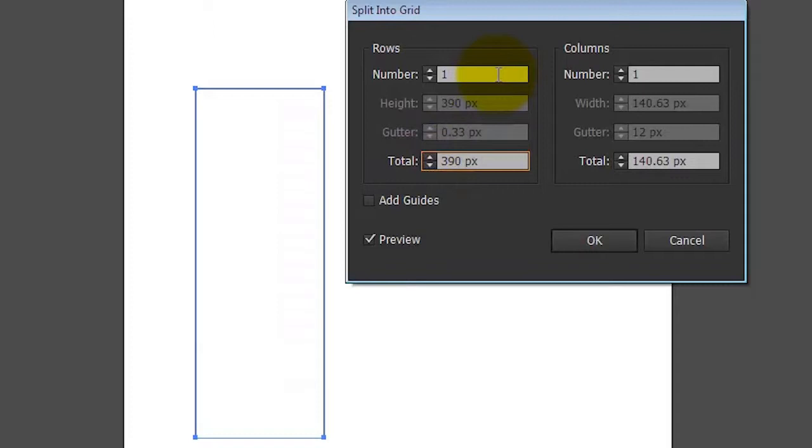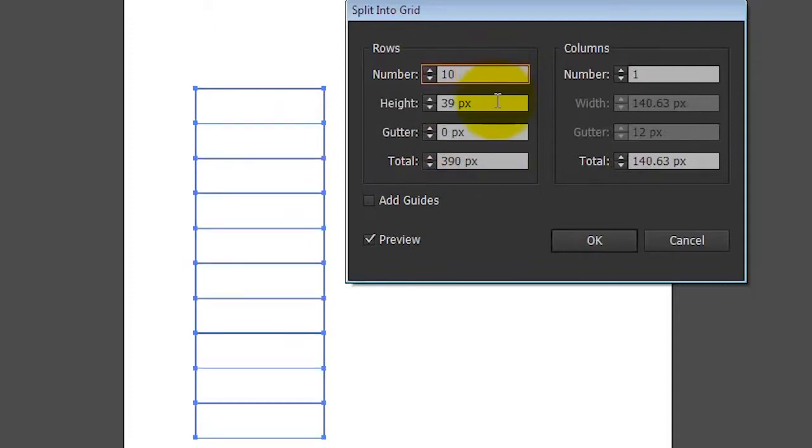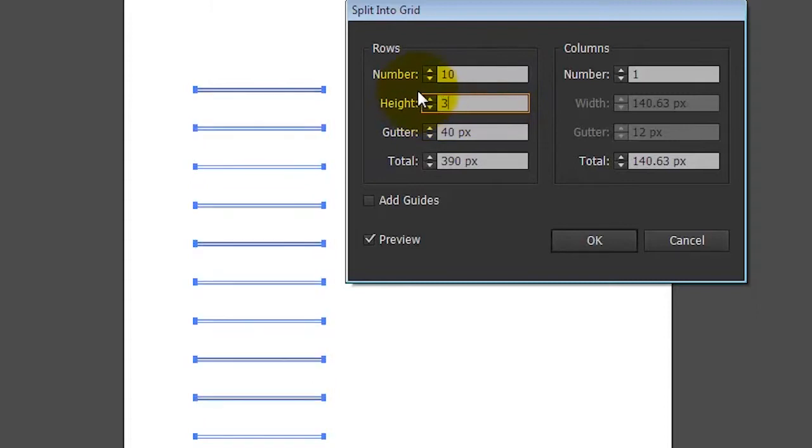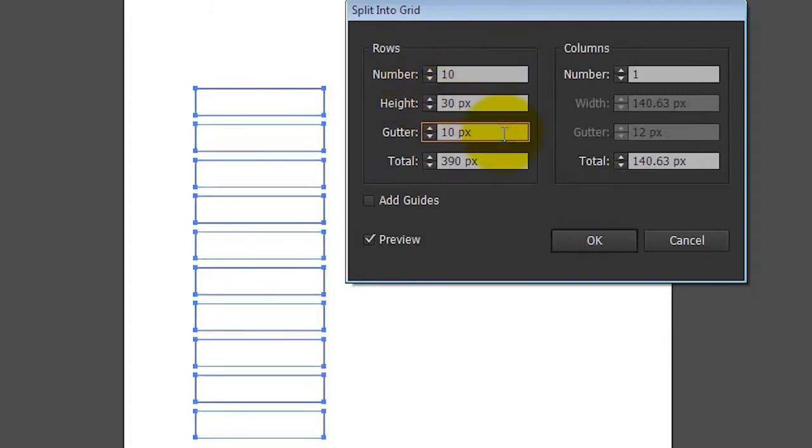But this particular panel updates everything continuously as you type. I'll return the row number to 10 and reset the row height to 30. Now the automatic calculation is actually helping and the gutter height has changed to 10. So the secret to using this dialog box, if you need to enter precise dimensions directly, is to set the total first. Then you should set the row or column gutter to exactly what you want, and the row or column measurement will take up the slack.